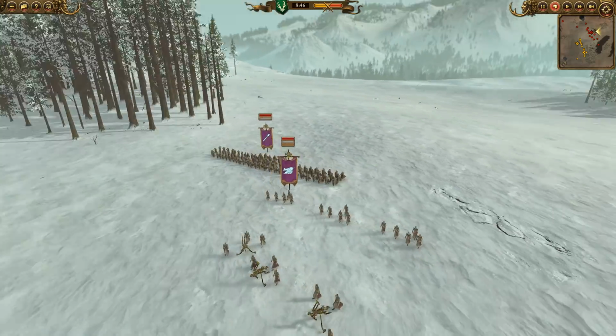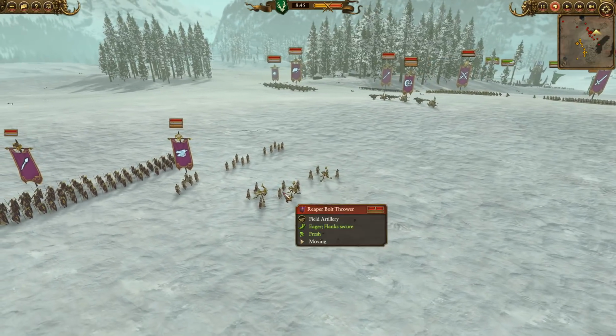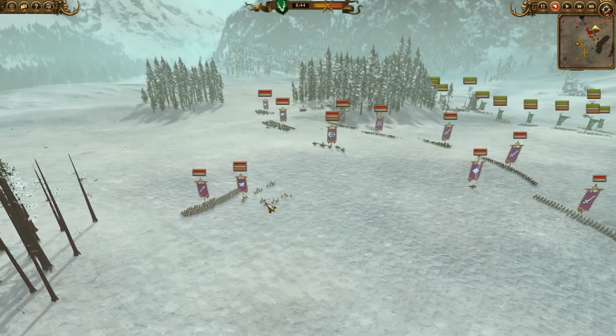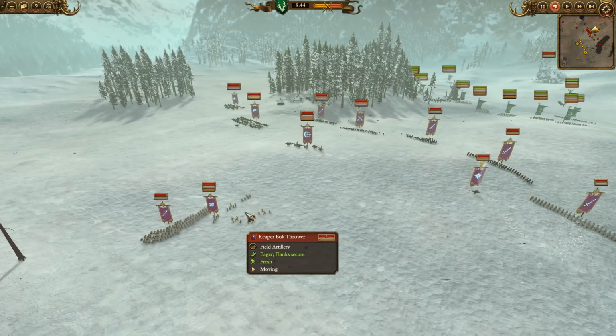Also, some more Dread Spears here, guarding the Reaper Bolt Thrower. Reaper Bolt Thrower, I think, is a great pick. On single shot, you can get some good damage into big trees, things like that. But the Scatter Shot is really useful in this matchup, because frankly, Wood Elves are a bit squishy. So they're going to get a Scatter Shot.